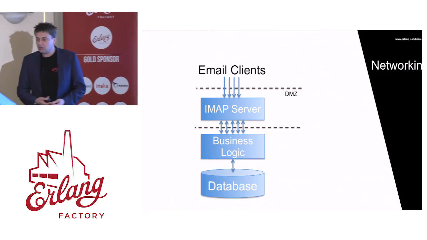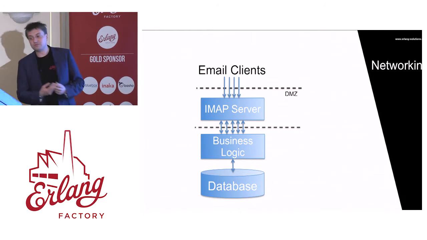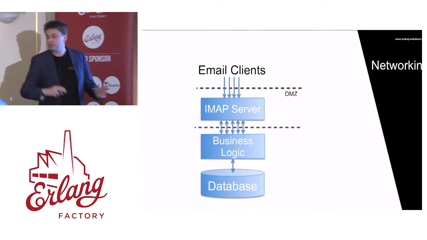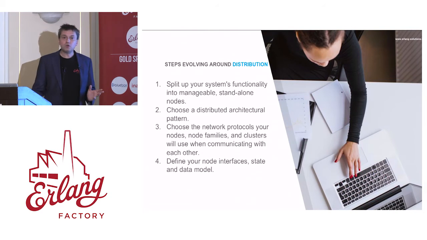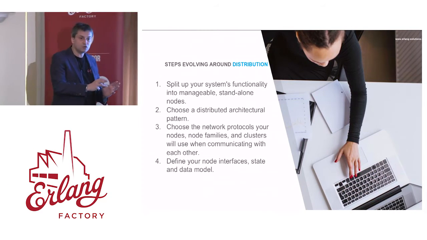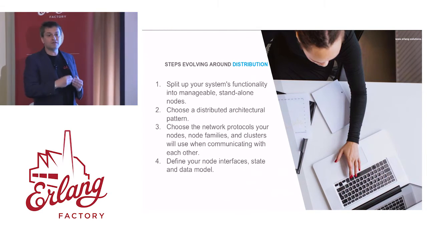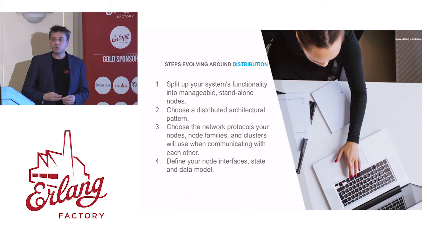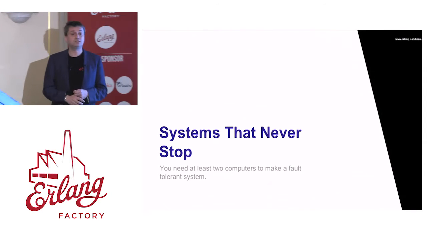Once you've validated your design choices and picked the node types, the next thing you need to do is start thinking of standardizing your APIs, making sure all your APIs are very similar from one node to another. At that point, you'll have your different nodes, connectivity between the nodes, and interfaces which you can start developing. That's more or less the point where you need to start thinking of failure. So you need to start thinking of availability.